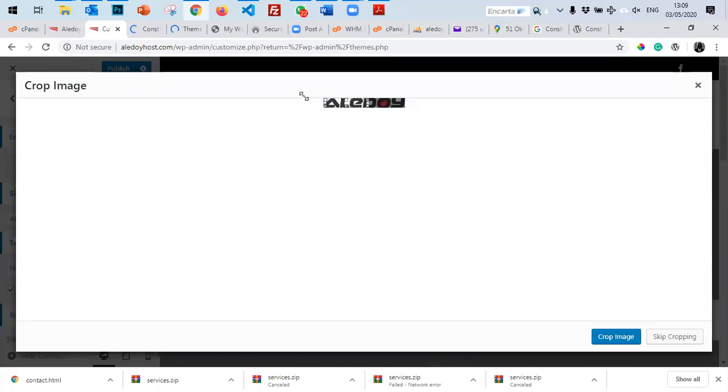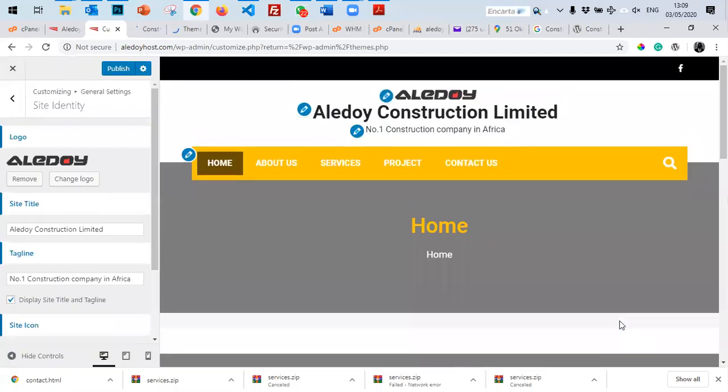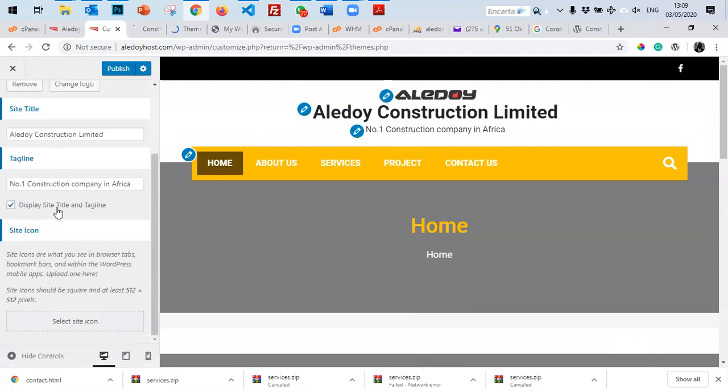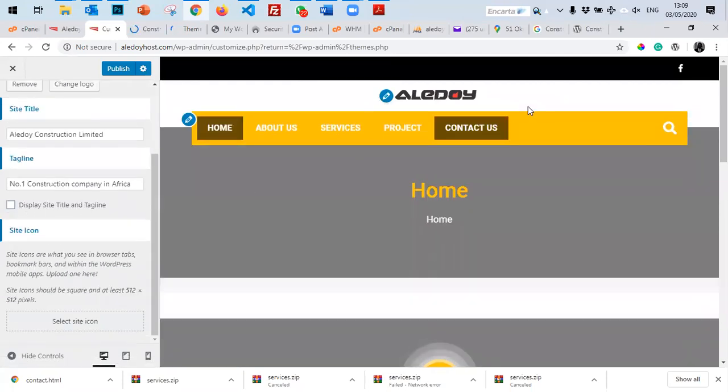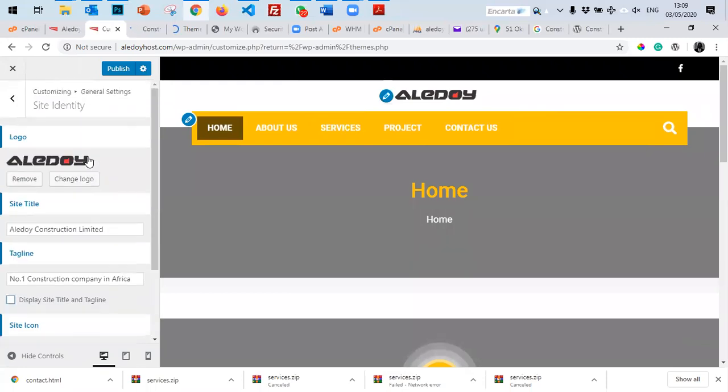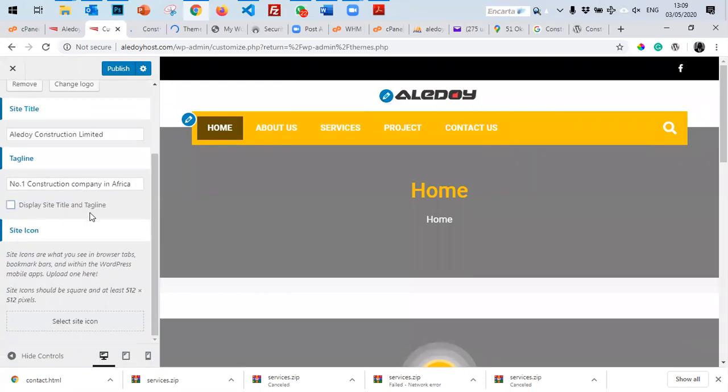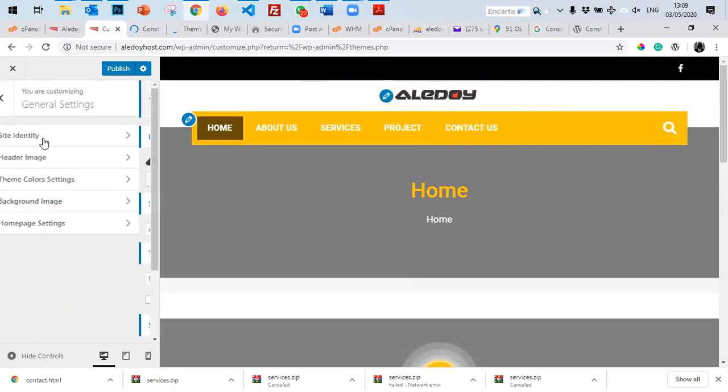The website tells you that the logo must be a certain shape and size. Right? I like how my logo is sitting. It's telling you to display title, name, and tagline. I don't want to display them. I just want only my logo to be there. This is the template, it's what the template permits. That's one thing you should know about WordPress.